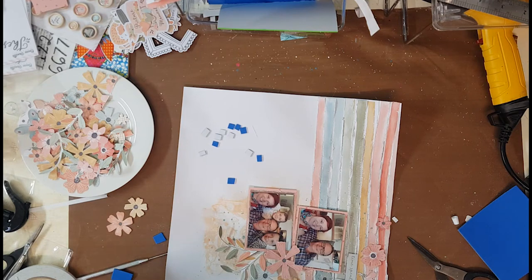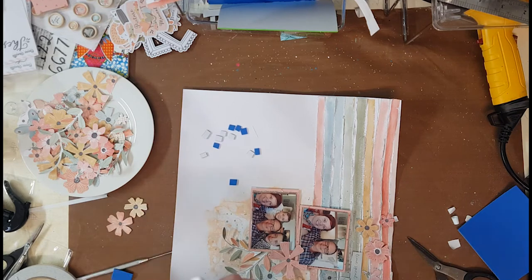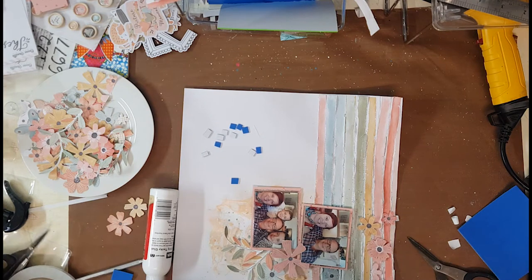For the mixed media, I pre-prepped my white cardstock with just some clear gesso, and I sprayed the Dina Wakley gloss spray in apricot onto the page, and I did add a little bit of water. If you saw my last video, I mentioned I don't really like doing that. I don't really like adding water to the Dina Wakley gloss sprays. I really don't like the look that it gives. It's not a criticism, it's just a personal preference.